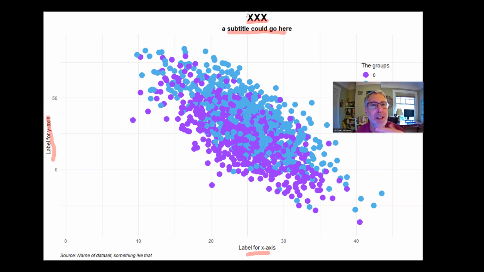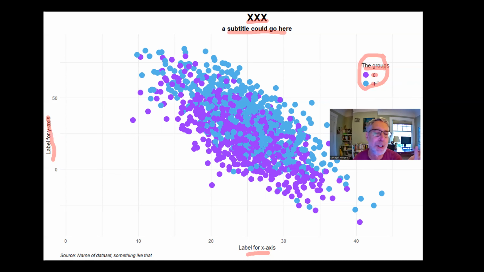The title should say Figure 7, this, that, or the other. The subtitle might expand or add more information to that. Here's the legend in this case. It's very important that the legend title actually tell you what it is, not just that there are two groups, but what the groups are. And of course, 0 or 1 has a particular meaning for us. We know 0 means you didn't get it, 1 means you are in the category.